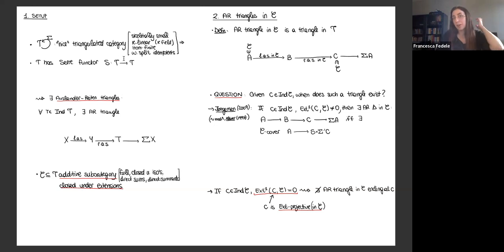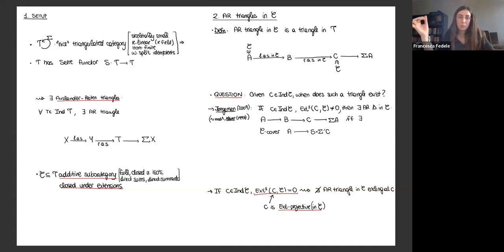The existence of the Serre functor is important because then if you take any indecomposable T, you're guaranteed to have such an Auslander-Reiten triangle ending at your indecomposable. And then you can also say what the other end object, what I called X here, is. And this is actually obtained by taking the Serre functor, composing it with the inverse of the shift, and applying it to T. And then we get our X. So if you have a Serre functor and a nice enough triangulated category, you always have these Auslander-Reiten triangles.